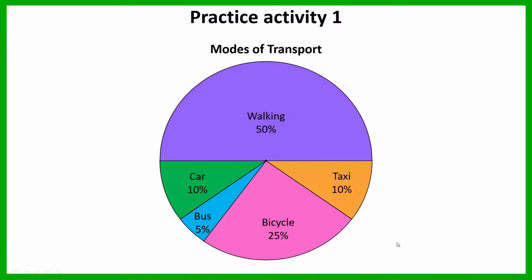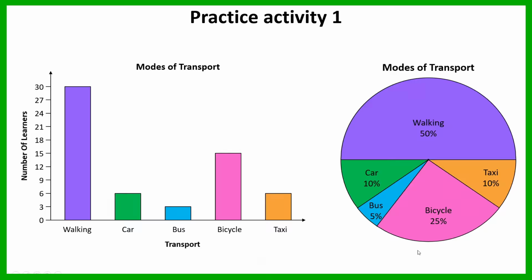Now you've drawn two graphs representing the same set of data. You drew a bar graph and you drew a pie chart. So let's just quickly point out a few things that you can see in the two different ways of representing it. So in a bar graph, you're easily able to compare the different categories to each other. You're easily able to see that this is more than all of the other categories. You can easily see that this is the least out of all the categories. You can see easily that these two are the same as each other because they're the same height as each other.